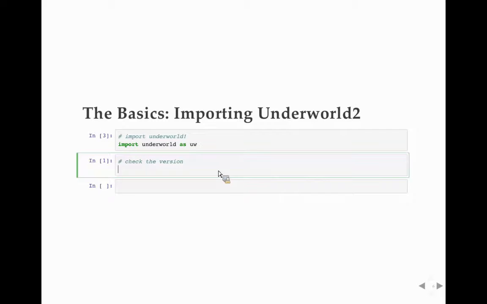How many people here are not super confident in Python? Okay. We don't use any particularly hardcore Python functionality. I think it's all pretty straightforward, and it's usually a pretty literate kind of language.